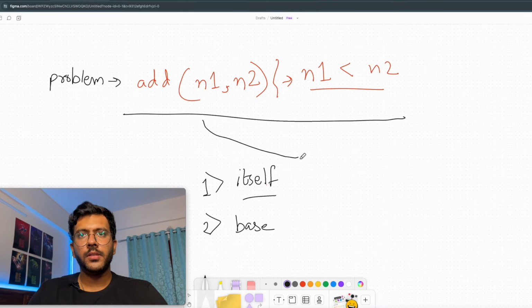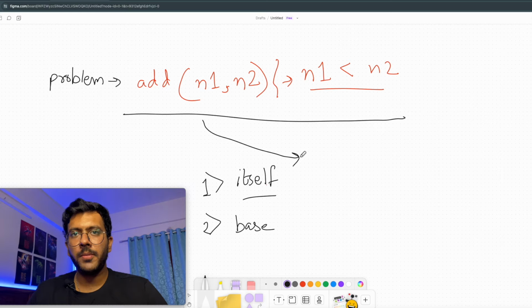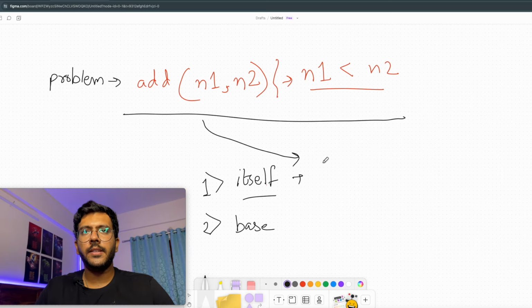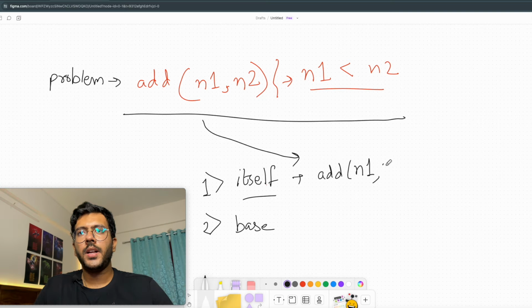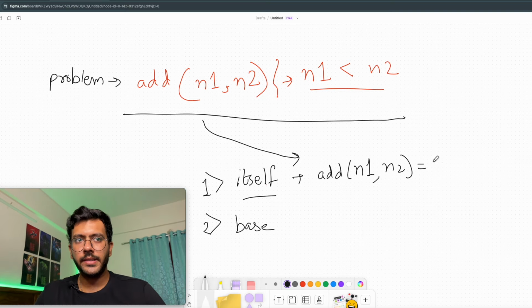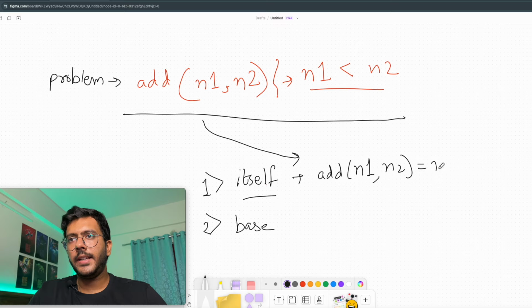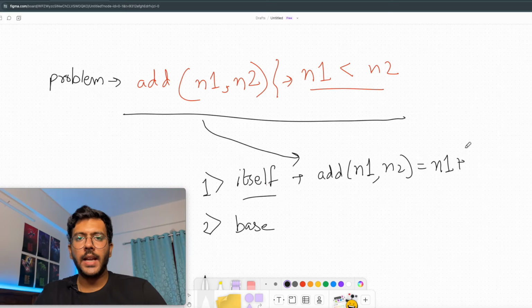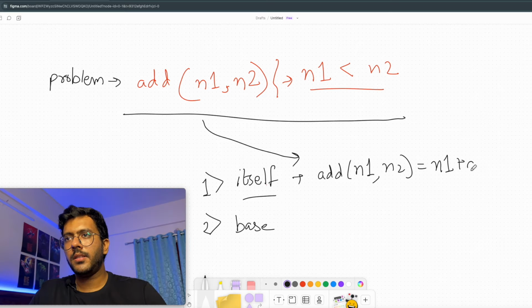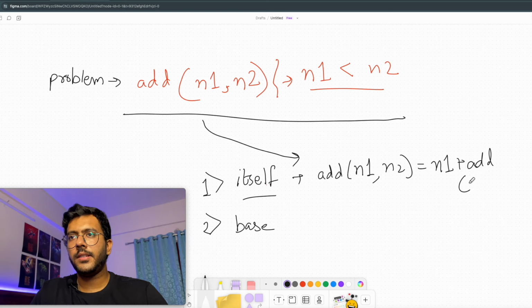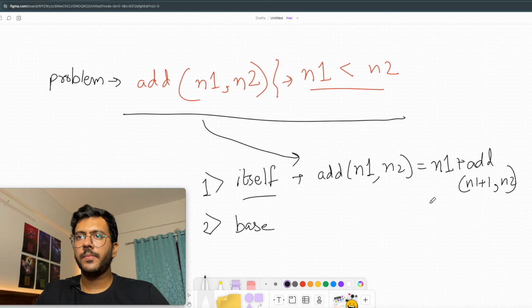Now to convert this into a problem in terms of itself, I can write add of n1 and n2 is the same as I take n1 and add the remaining result, that is n1 plus 1 till n2.